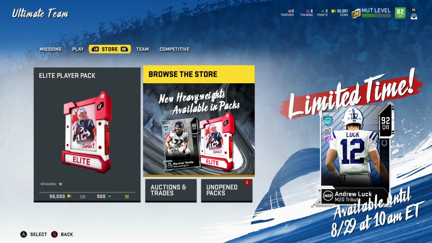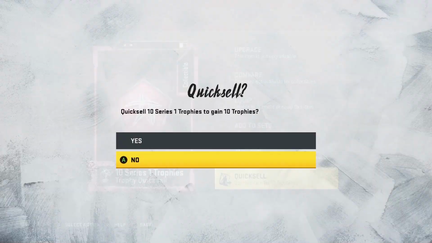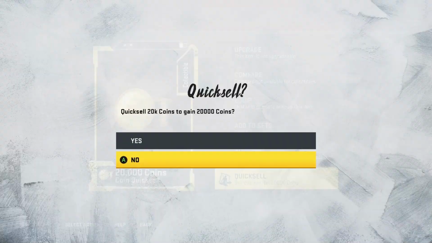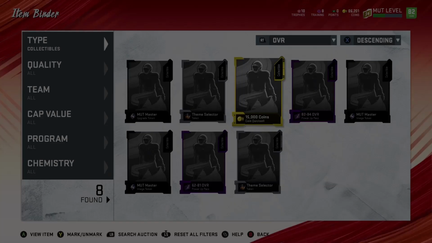But before we do that, I got some things in my item binder, collectibles. I got a quick sell, which is basically a couple of quick sells, and I think I got like 10 series 1 trophies, you get 10 for it. So I'm going ahead and quick selling this. Finally won an online game. I will have that gameplay to you guys very soon. There's a 20k quick sell, and the 15k quick sell came from the level up. When you level up, they give it to you.